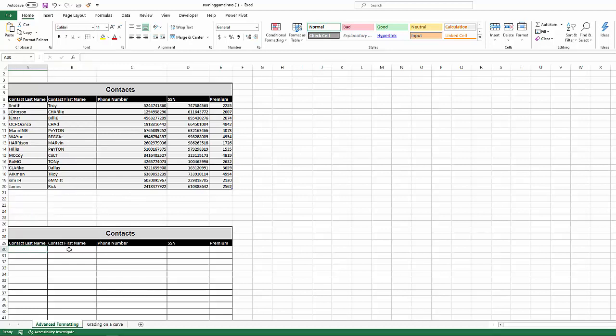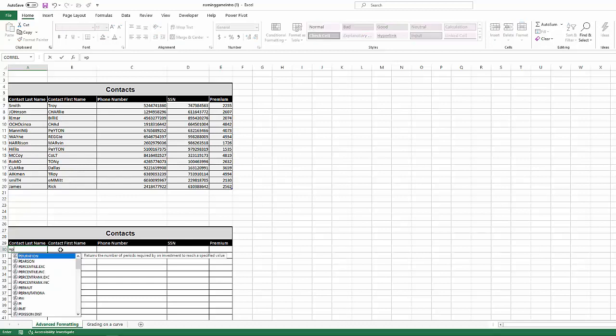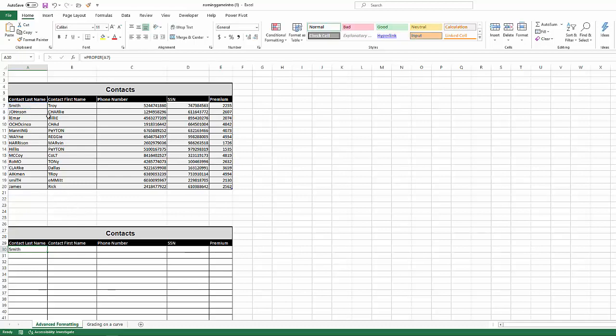So ideally, what we'd like to do is take this information and format it with a capital letter at the beginning of the first name. Instead of trying to retype all these, we have the ability to use a function called proper. The proper function is a single argument function that, if you give it a text, gives you the ability to format that text with a capital first letter.